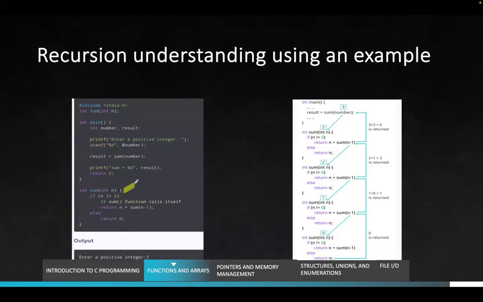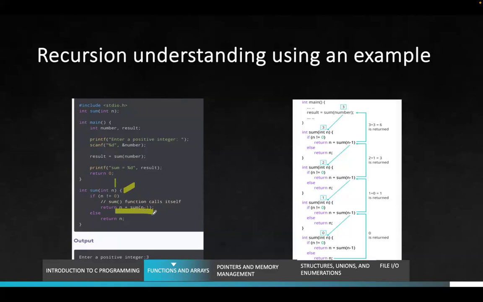Now here, what will happen is, if n is not equal to 0, that means whatever value is passed in the argument is not equal to 0, then return n plus sum of n minus 1. What is meant by that? Whatever value you have entered, let's say you entered 1, then it returns 1 plus, again the same function gets called with the condition n minus 1.